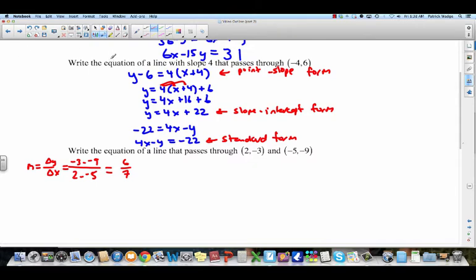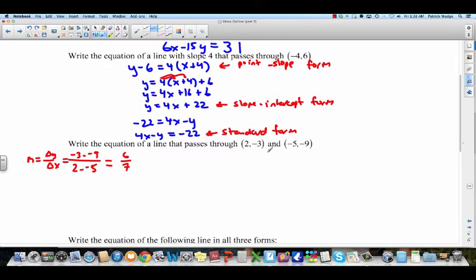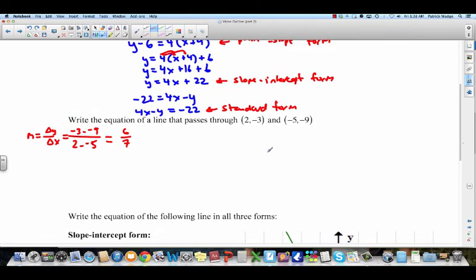So now it becomes a question just like the last one. We have the slope, and we have, well, we don't have 1 point, we have 2 points. So which one should we use? It doesn't matter. You can actually use both of them. Hey, let's do it twice and show you it doesn't matter. So let's write the first one in point slope form, using this first point. So in point slope form, what we do is y take away y1, so y take away negative 3, which is the same as y plus 3, equals m, slope, which is 6 over 7, and then x take away x1, and that's that value right there, so x minus 2.